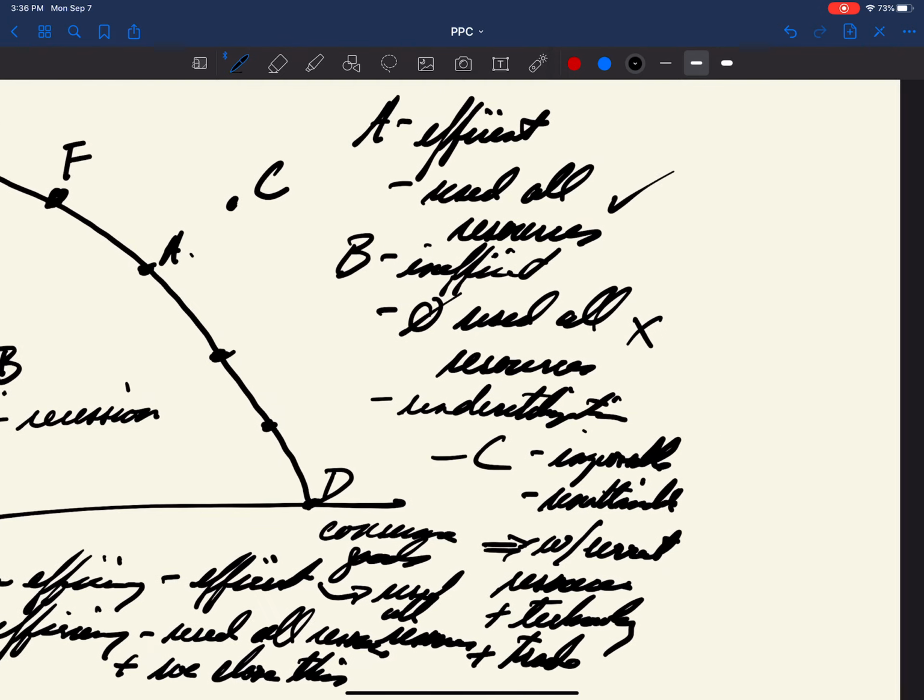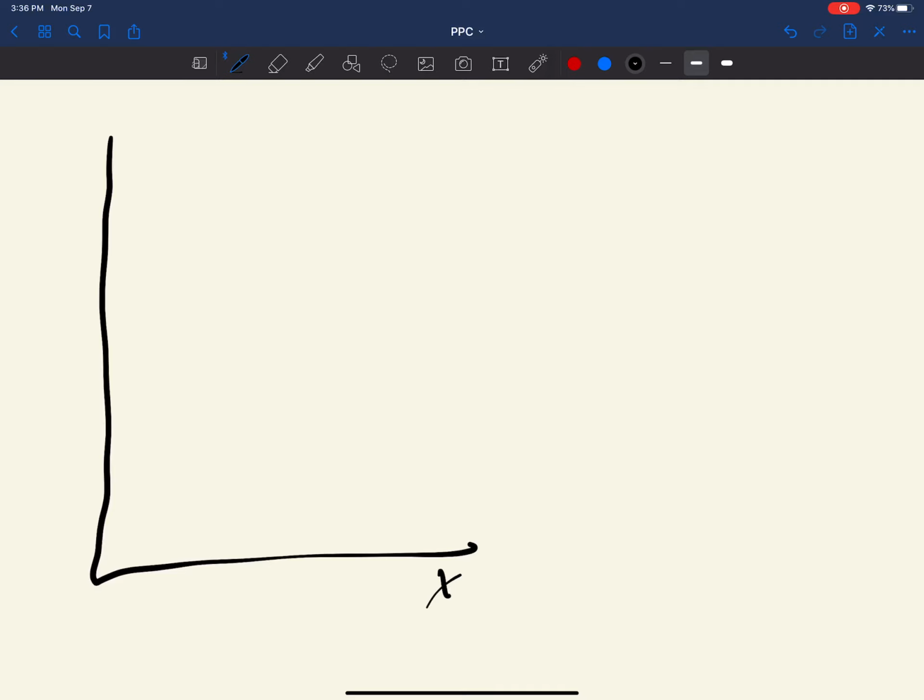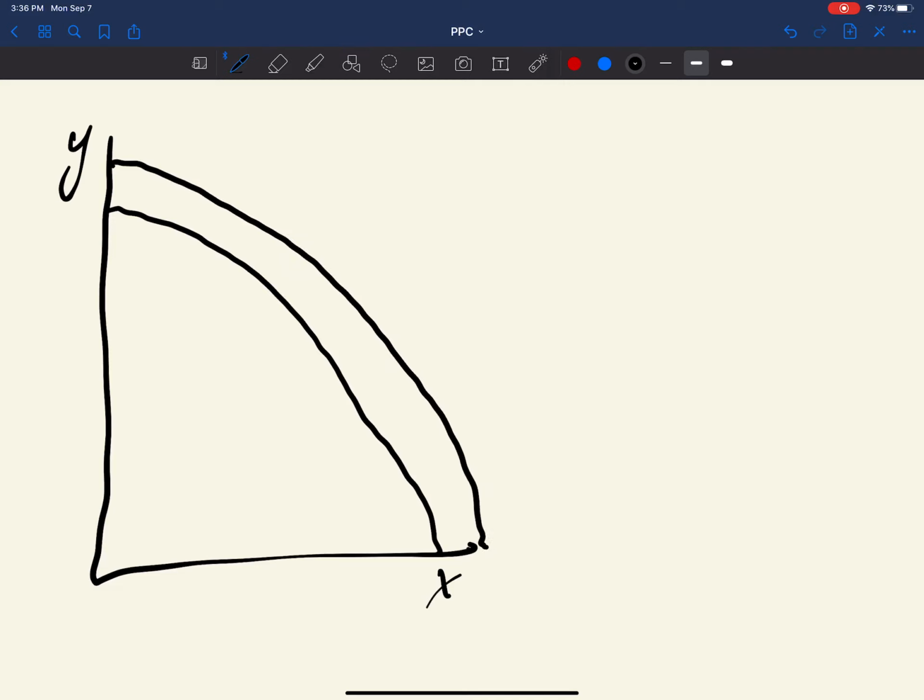So that being said, real quick, just for the macro students, this will come up in terms of economic growth. But let's say I have good X here and I have good Y here, okay? I want to show you how this curve can shift. If we find new resources, new technology, or something like that, then the curve could shift outward. But let's say that we enter a long-term recession or depression. If that's the case, the curve could shift inward, like this.